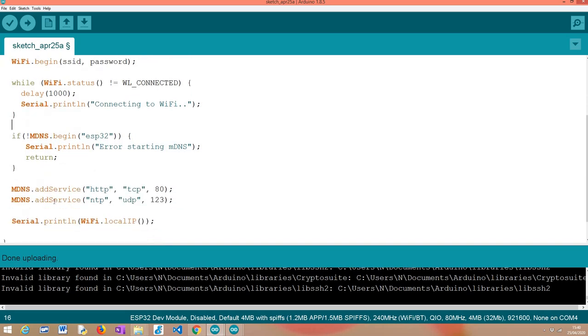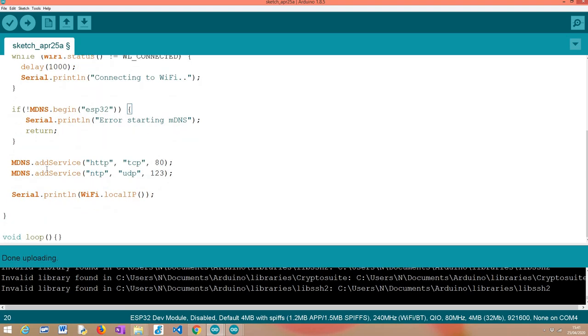The first thing we need to do, and this is the code of the service provider, is initializing or setting up the mDNS responder with a call to the begin method, passing as input a hostname. This will be the hostname used by this device, and basically we can reach its services on this ESP32 hostname. From this point onward, in order to add a service, like we have seen before, we just need to call the addService method on the MDNS extern variable, passing as first input the name of the service, as second input the protocol on which it runs, and as third and last parameter an integer with the network port on which the service is exposed. Like before, we are registering a possible HTTP service, so we are advertising it over mDNS.